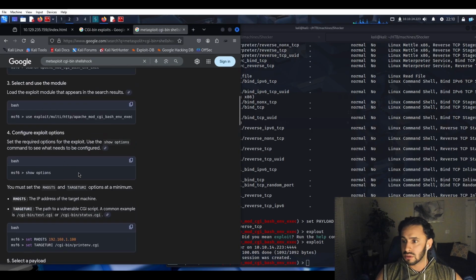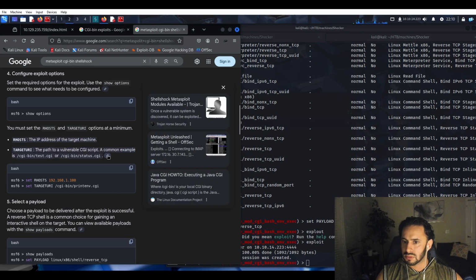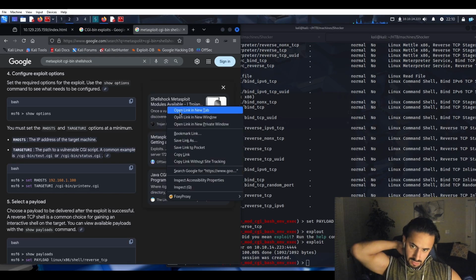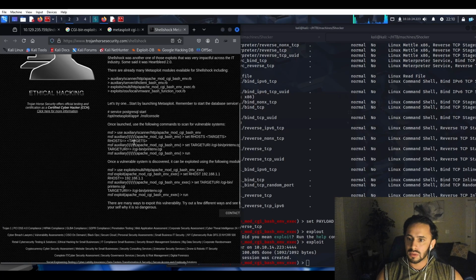Let's change the target. I want to see what's going on here. Auxiliary.